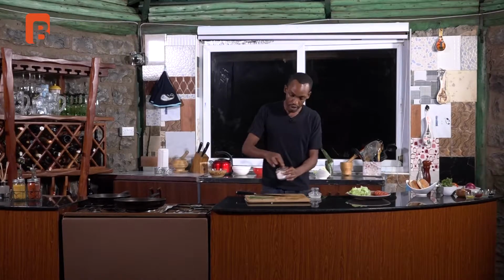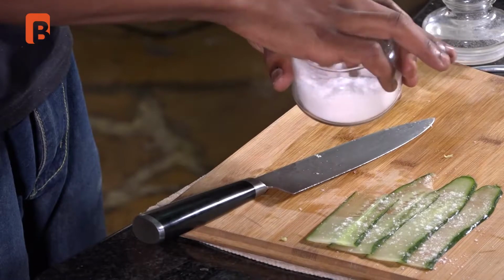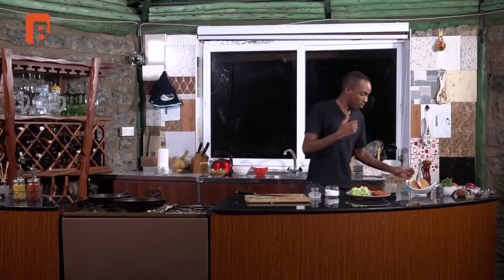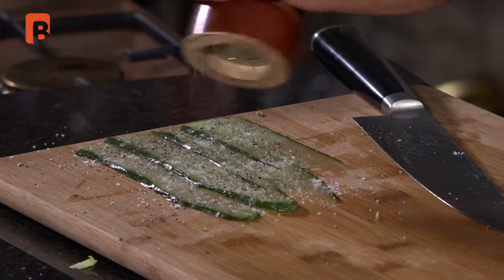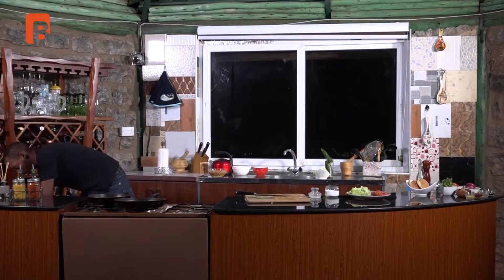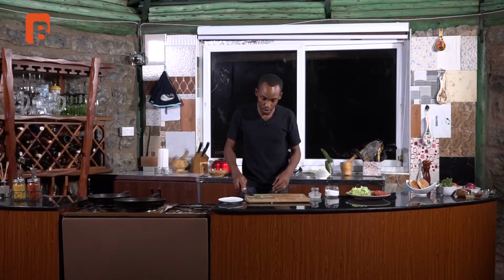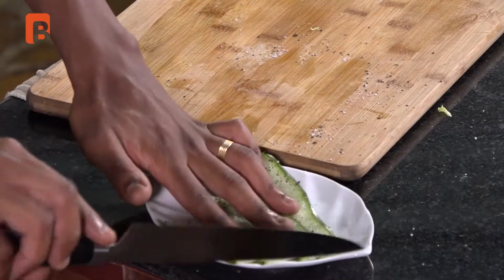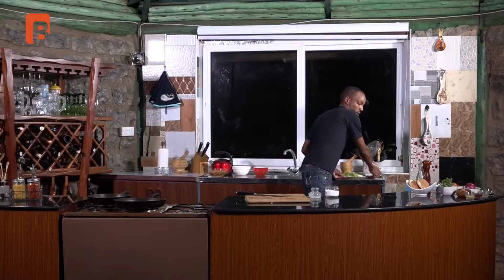Now very simply season once more with some salt and some black peppercorns. If you do as well have some lemon juice or some fresh limes, you can squeeze that right over. It will always impart a nice, beautiful citrus flavor. Right, so while those continue to marinate and pickle very, very gently undisturbed on the side, we're going to allow those to sit right up until we're ready to plate. So we're going to leave those right at the back here.